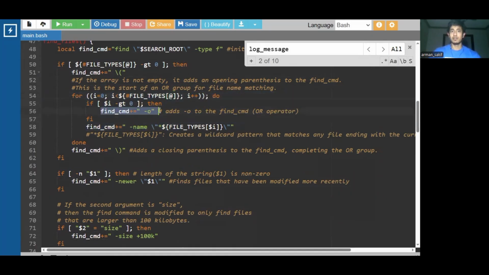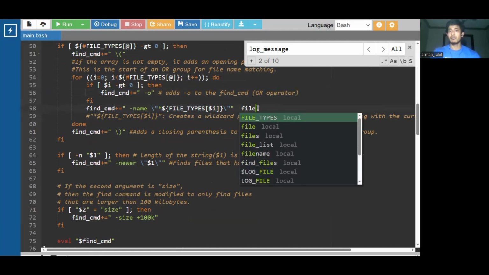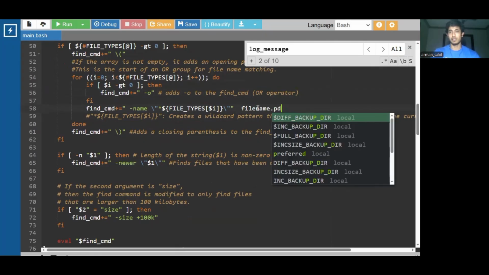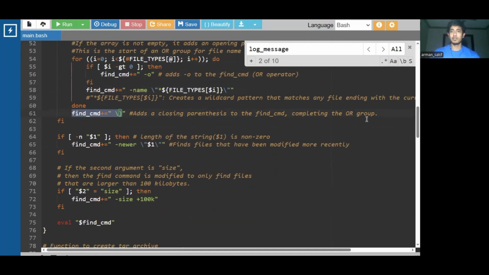Then this -o denotes the OR operator. With each operator, it will compare each file type, like .pdf, .txt, each of them. This creates a wildcard pattern, star file types, so it can be like a file name .pdf. After everything is done, a closing parenthesis is added, completing the OR group.